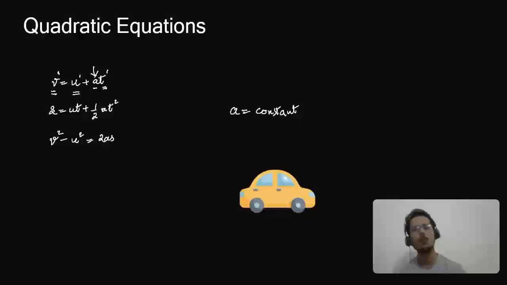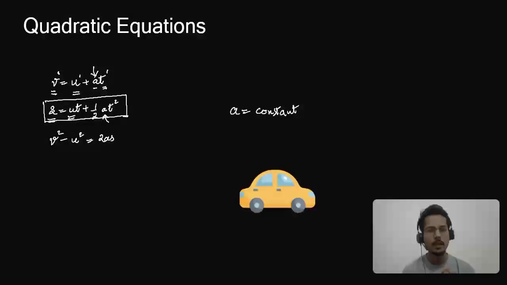But if you look at the second one, and if I assume for simplicity that the displacement or distance is constant, my initial velocity is also constant, maybe just zero. In most of the cases, we just take it to be zero. And acceleration, as you can see, is also constant. Then this equation is going to be a quadratic equation in terms of t. You can see we have t square in the last term, t, which is the linear term over here, and s, the displacement, is also constant.